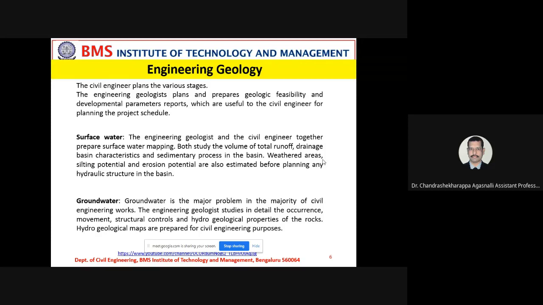Even if you are going to make the layout plan, that is community related. The best example I would give is dam construction. When you are going to construct a dam, you are going to study water resource management. You study the catchment areas and the drainage basins of that particular area, and locate the best ideal place for the dam. For that, how much height of the dam, how much depth of the dam, how much water is going to accumulate in the particular area, and the backwaters, how many villages are going to submerge, how much agricultural land is going to submerge if you construct a dam.